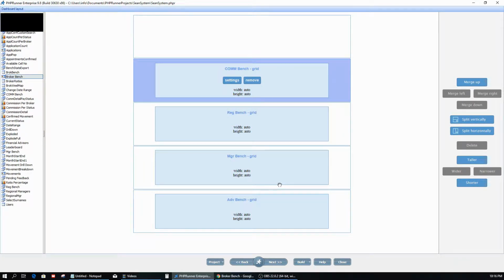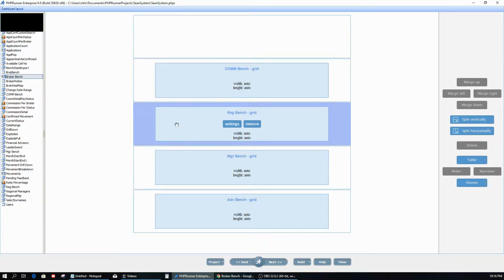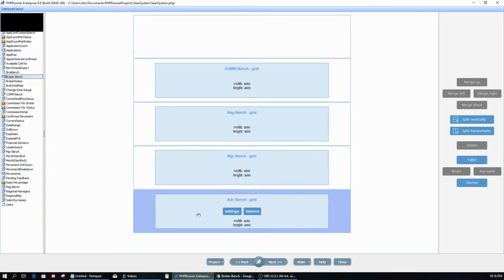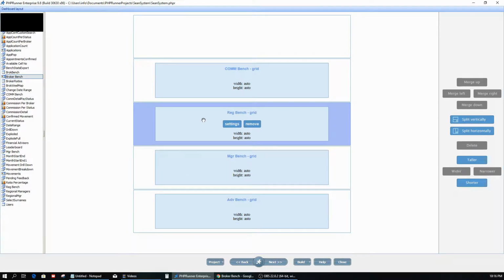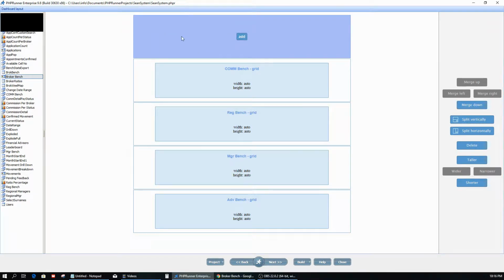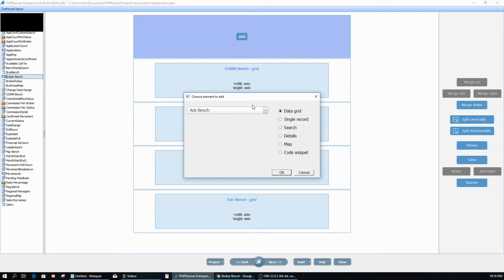In my case, this is already set up. So those three tables that I showed you before: table number 1 is there, table number 2 is over here, table number 3 is there. When you add your table into this view, if there's an empty cell like the one I have right there on the top, add, it will ask you what it is that you want to add.